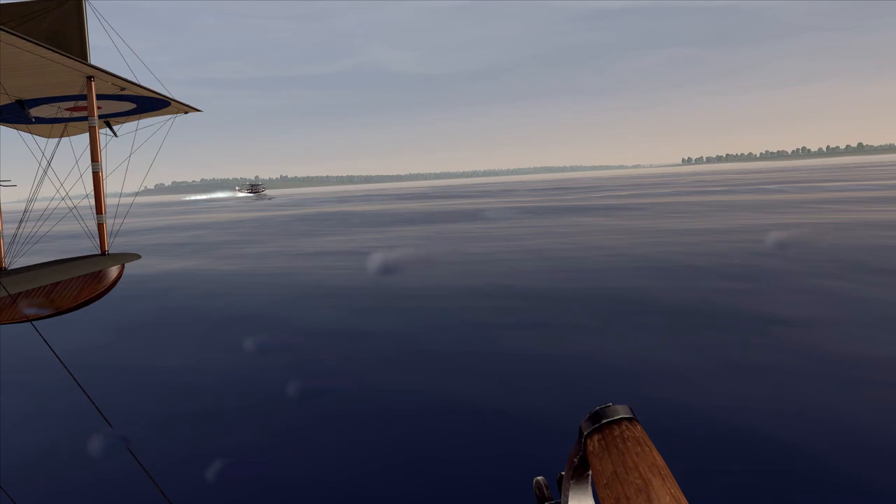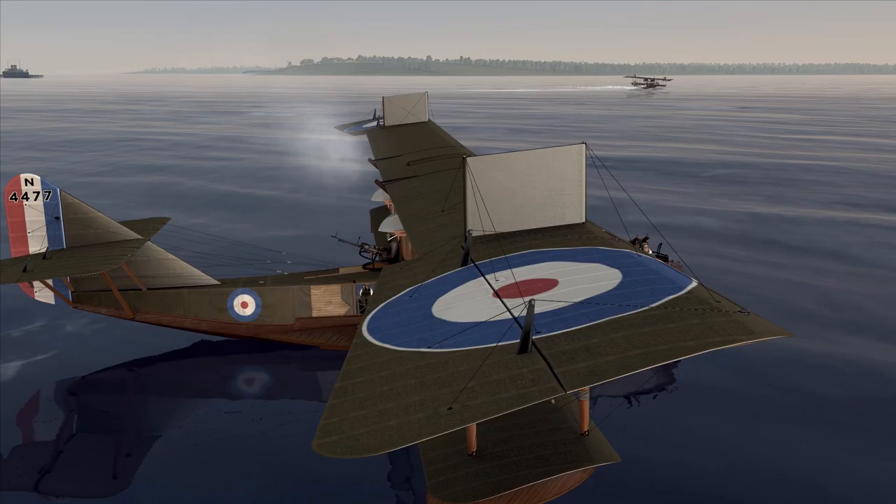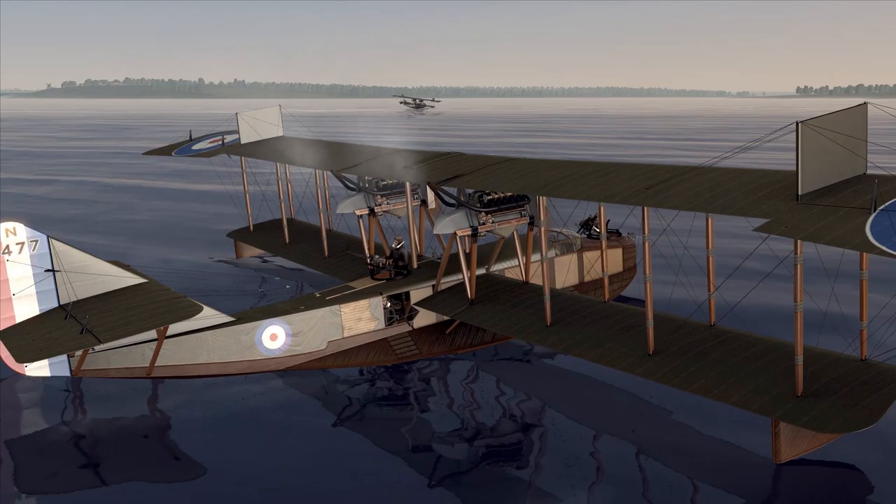I have always liked watching seaplanes land — they're kind of beautiful in a way. The Felixstowe with all of its exposed wood is actually a very attractive aircraft, and it's a convertible too which is just a massive added bonus. With both planes down, all that's left is to give it a bit of right rudder to turn us back towards the dock, throttle up the engines, and begin making our way back over to the parking area.